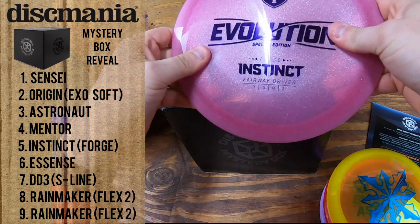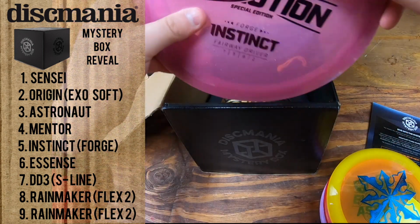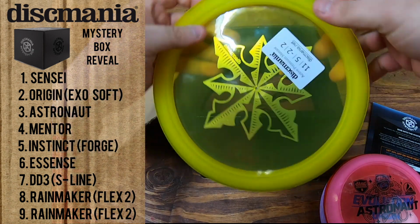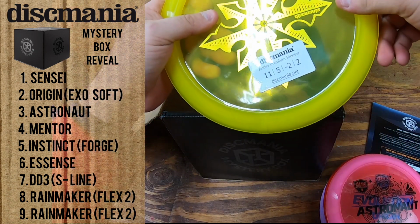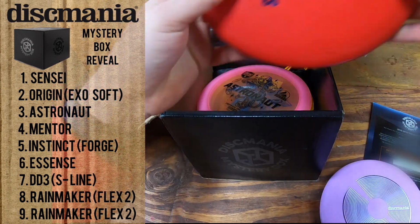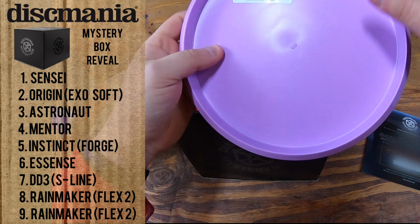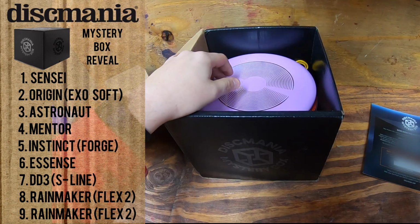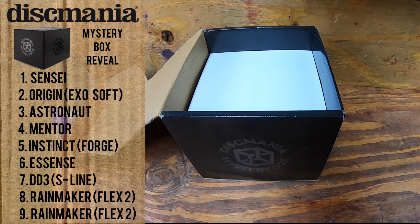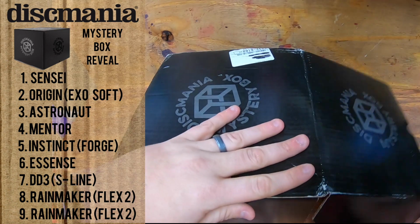Then we have the Essence. Then we got our Instinct. That's that Forge. It's kind of a little poppy toppy. It is very cold today, so I wonder how flexible some of these will be when it heats up a little bit. Ohio is not necessarily fun in January. Then you have the Mentor, the Astronaut, the Origin. Then you also have a Sensei, and they do have a discount on this as well, so I will block that out because I don't want you to get that until I have an opportunity to use it.